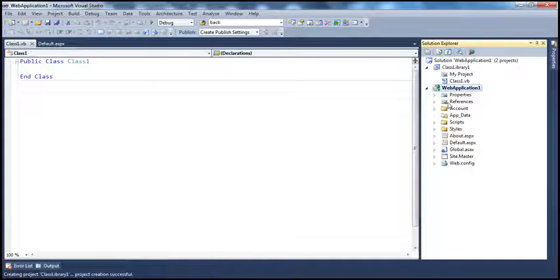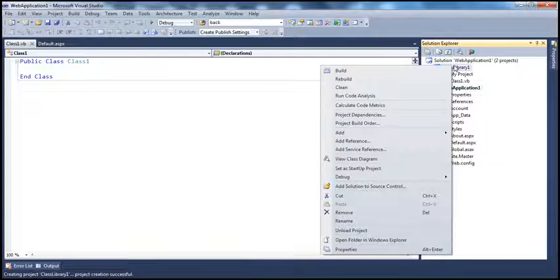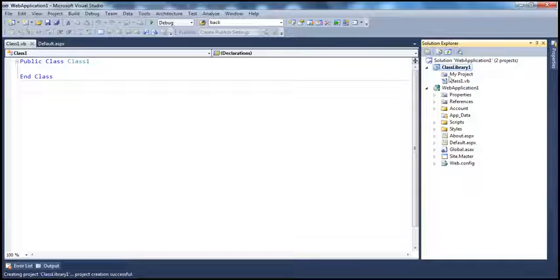We will be talking about referencing other projects in a later session. I can also change my startup project simply by right-clicking on a project and selecting Set as Startup Project. The moment I do that, the boldness is removed from Web Application 1, and now Class Library 1 is bolded, indicating that this is the startup project within my solution.